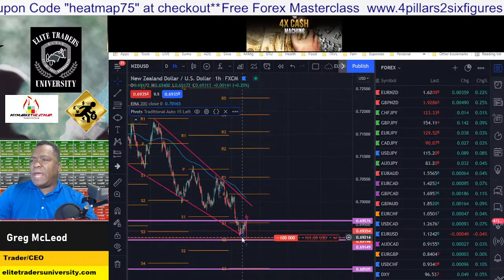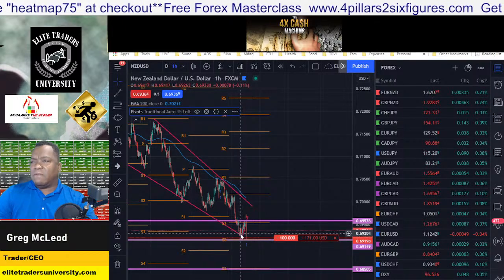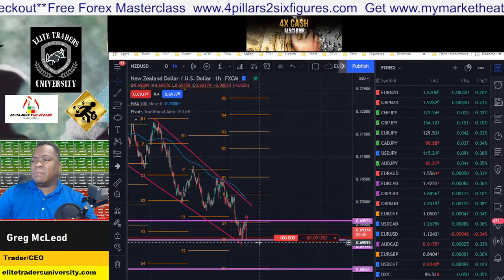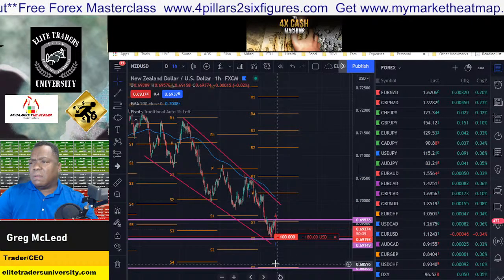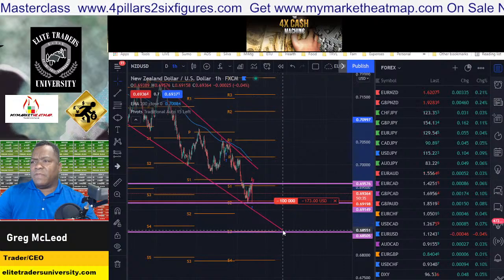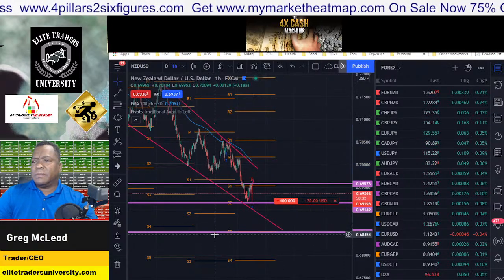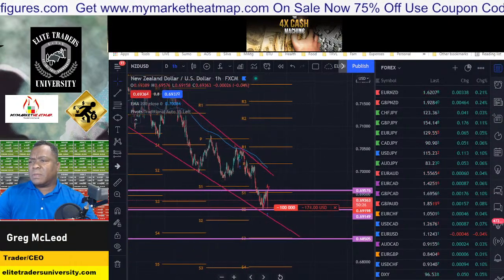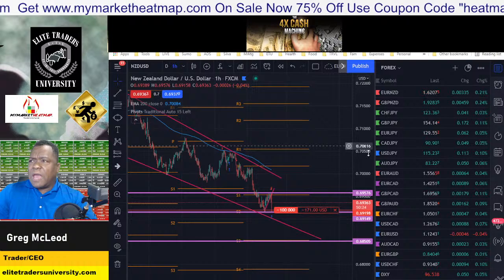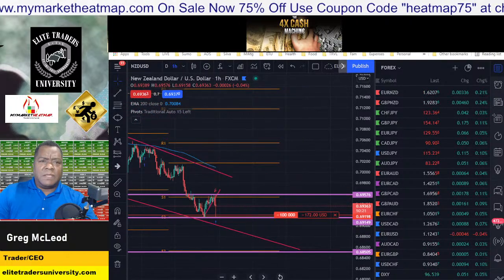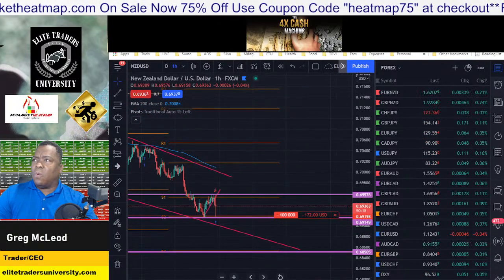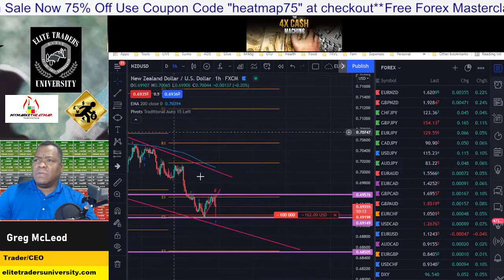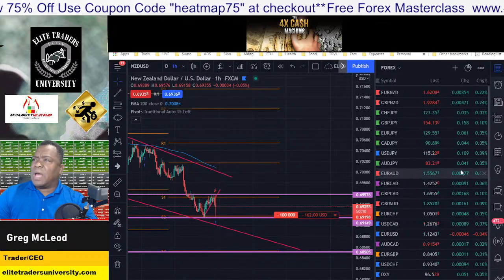So we have a trend channel, and we hit the lower end of that channel if we connect this line to that line, that swing right there. We didn't quite get to the actual bottom of this channel. But it's a very counterintuitive response, especially since the New Zealand Central Bank has been tightening for a while, it seems, and the New Zealand dollar is getting weaker versus the US dollar.